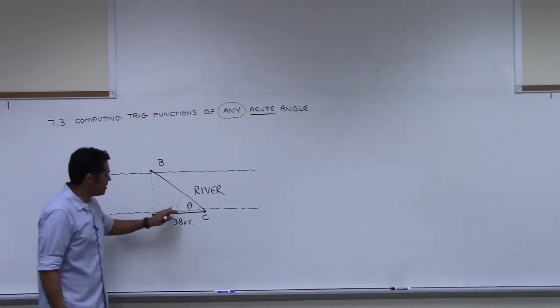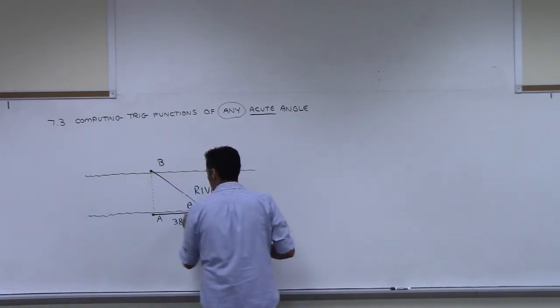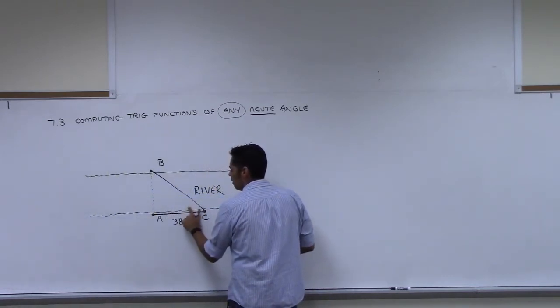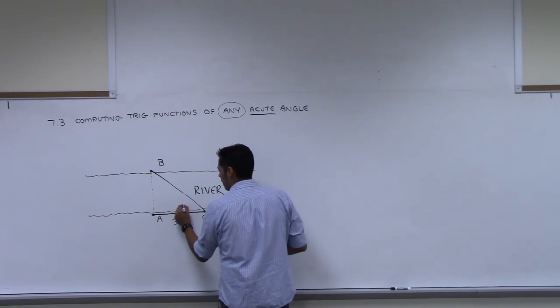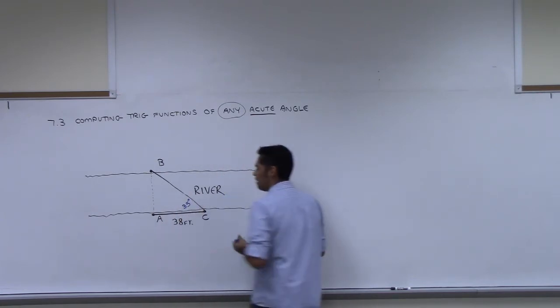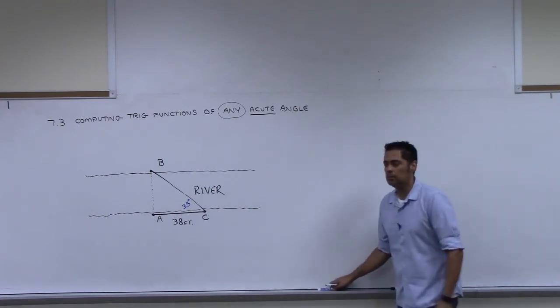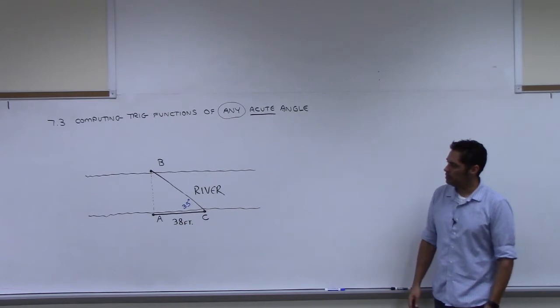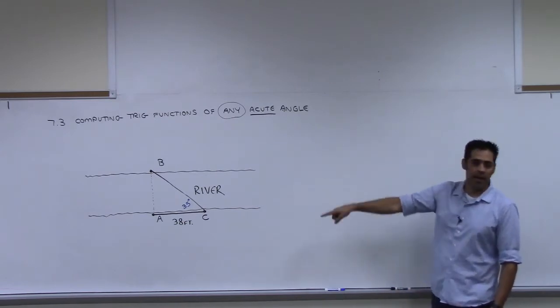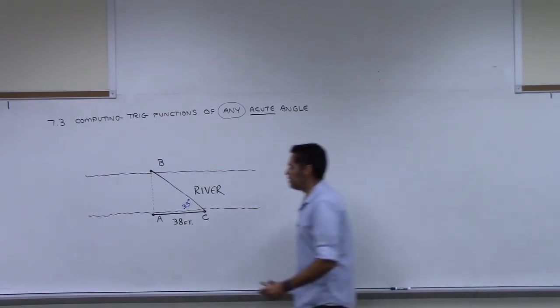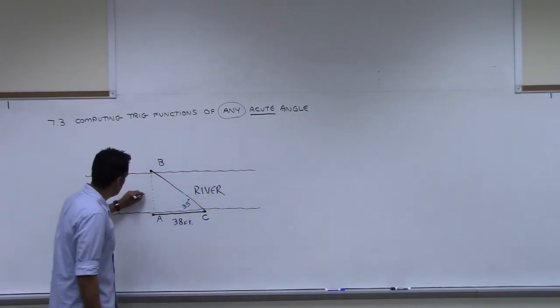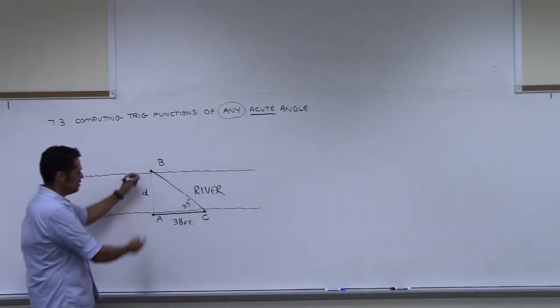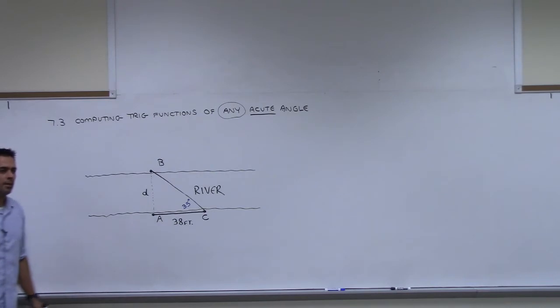All right, so let's say we come in here and we measure this angle to be roughly 35 degrees. It's not one of our common angles, right? Now, which side are we interested in finding? We haven't labeled it, but from A to B, right? Let's just call this D. How about D? Little d for distance. All right? So you see what I've done here?